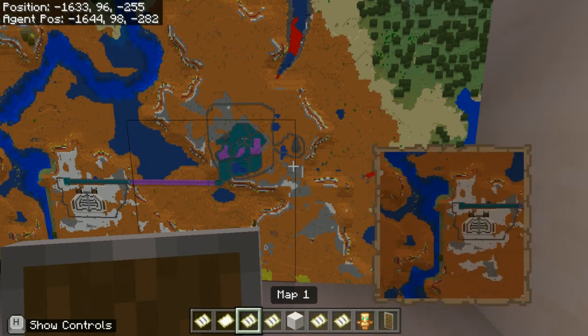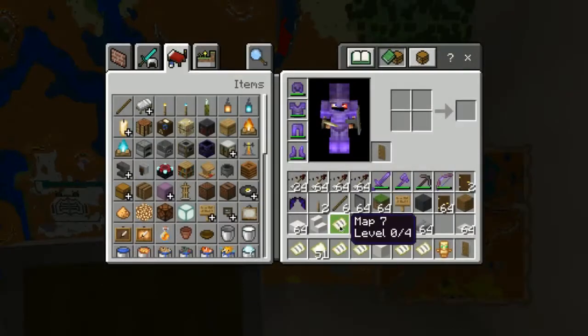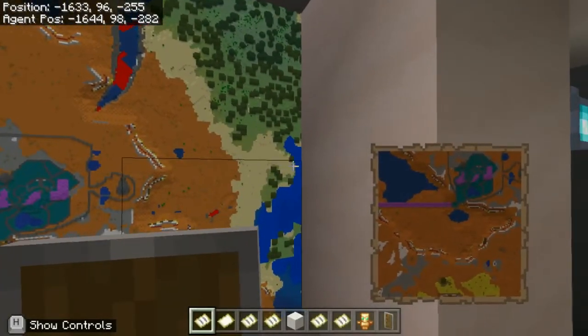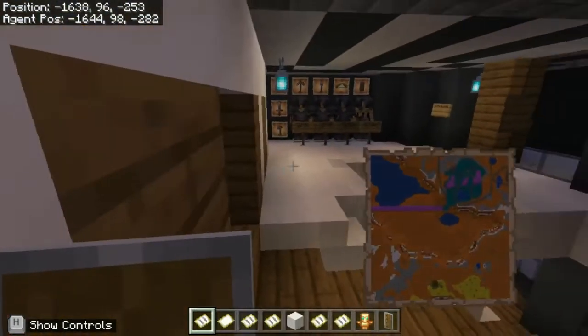Wait, I have some extra maps that I thought I didn't need. Do I still have one of them? I threw them away. I could have used them over here. Oh, that pains me. Okay. So, yeah, you already see this.